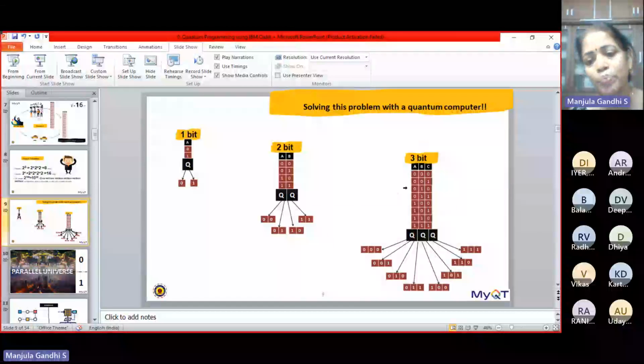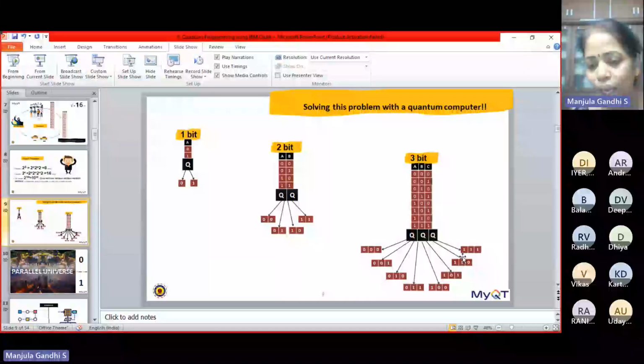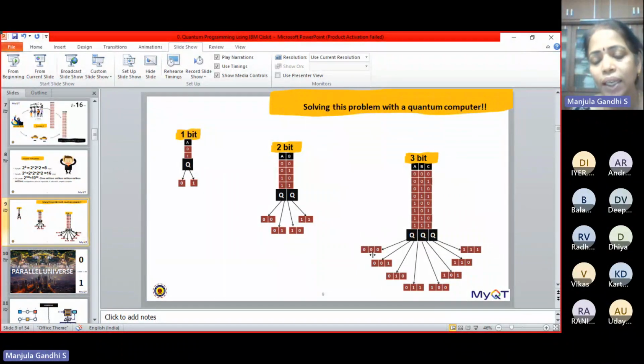So this was our 3 people traveling in 2 taxis, 8 different configurations. So 0 0 0 1 1 was one best solution. The other one, 1 1 0, was another best solution. So we have 8 different configurations here. And if I'm using a classical program, as we saw earlier, we'll have 2 to the power 3 different configurations here, and we have to compute on each of these configurations' scores separately. But if I'm using a quantum machine to solve this problem, I can compute on all these 8 different values at the same time.